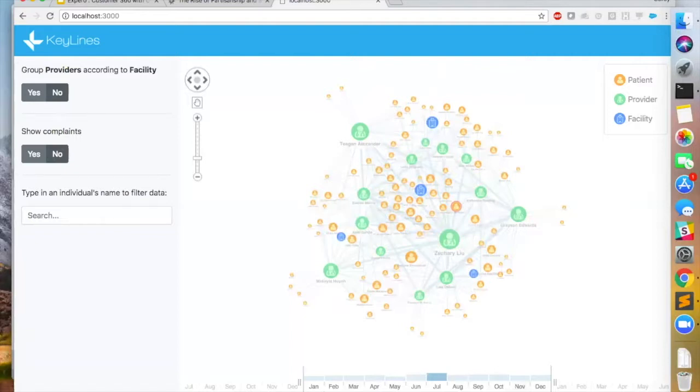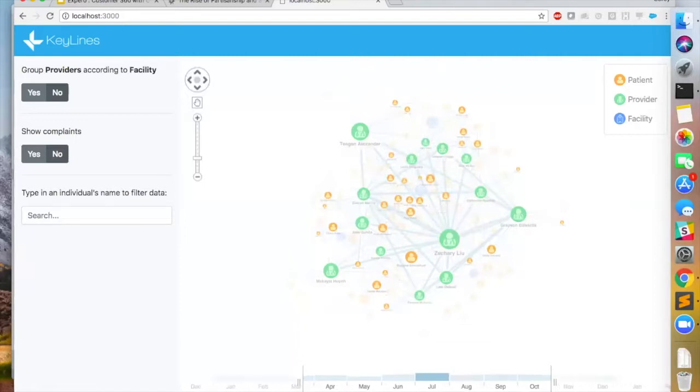The nice thing is that we can now understand both patterns in terms of who's connected to whom else, but also in terms of when those connections may have happened. So for example, if I highlight August in the time bar, I've brought to the foreground in my Keylines chart only the appointments that happened in August. So I can watch the evolution of how these things are changing over time.